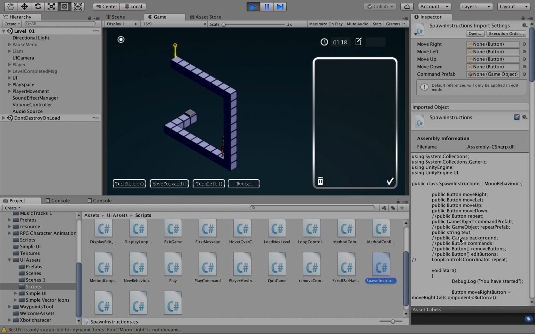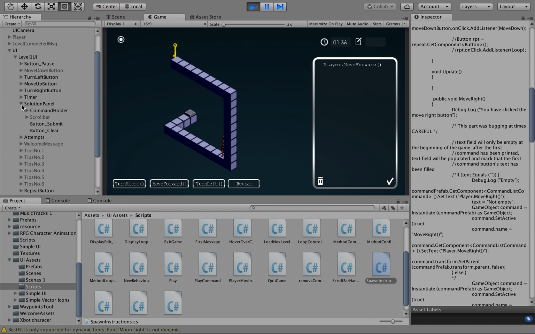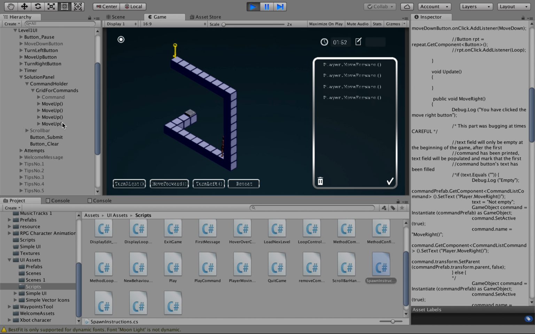And what this does is that every time a user clicks on this object, it creates a copy of it and it populates it on this solution panel. The solution panel is over here. Inside a grid, you're going to notice that every time I click on this control, a copy of it is made here. As you noticed, every time I clicked on it, a copy here was made, and it was also showing up here.